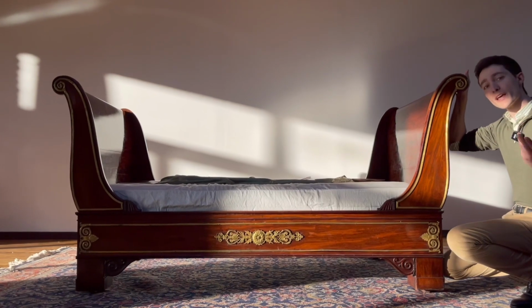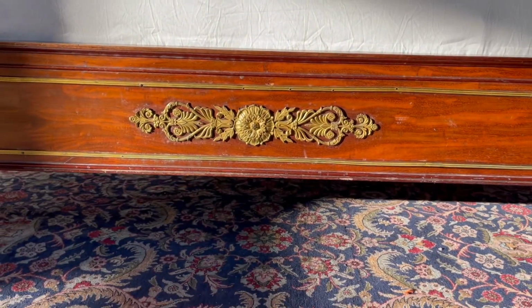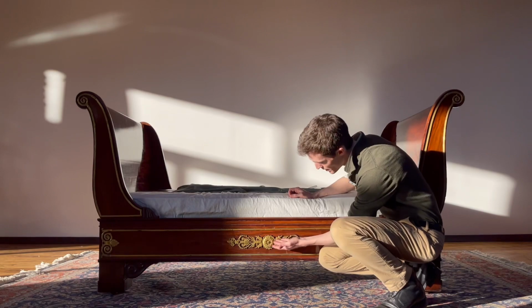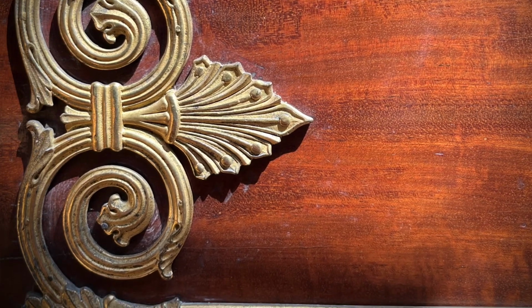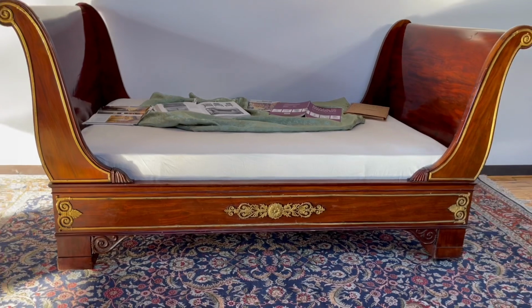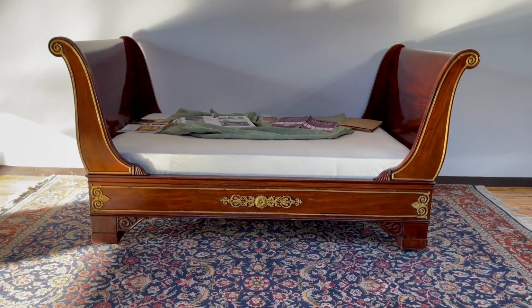And then we're going to take a look at the gilded bronze. Is it finely executed? Is it finely chiseled? What's the quality of the gilding here? Do we see two different tones of gilding, typically a matte gilding and then a high luster one? Here we do. That adds a lot of contrast, a lot of richness to this bronze, on top of the fact that it is all artfully designed and then very precisely cast and chiseled.